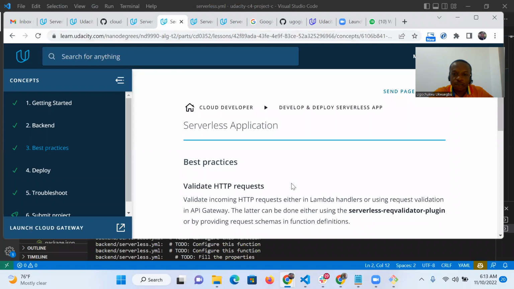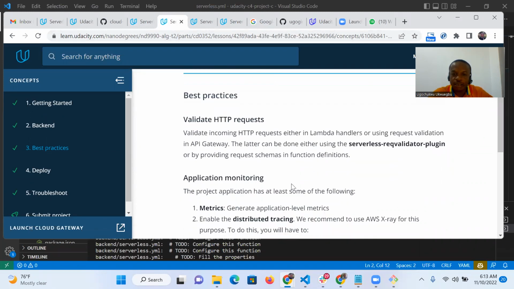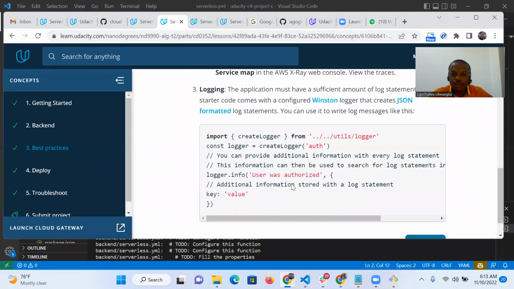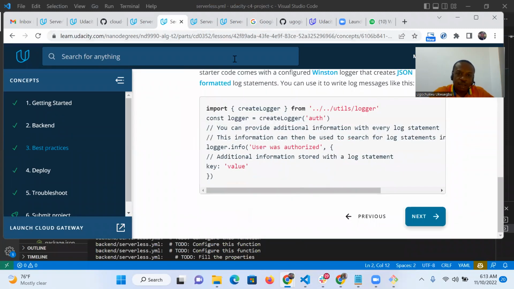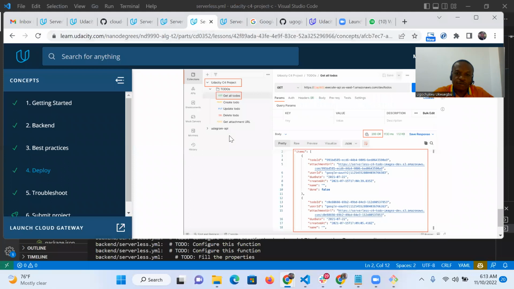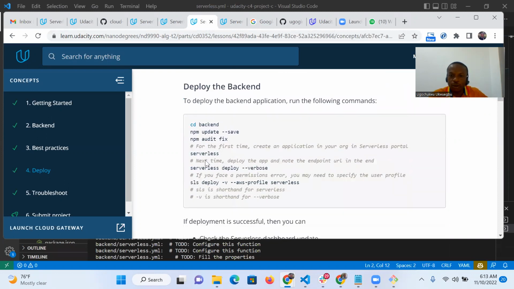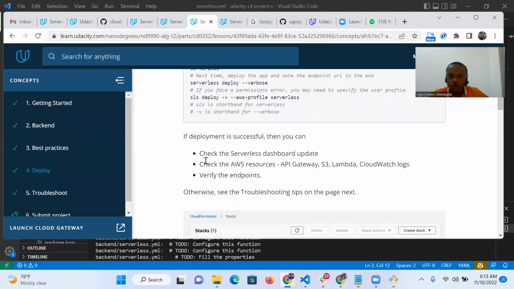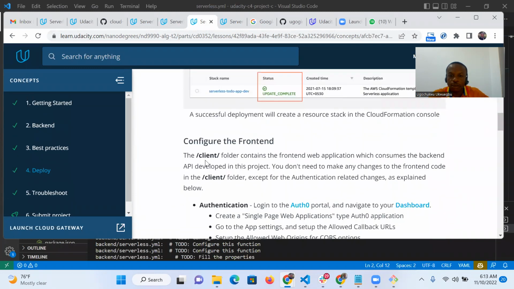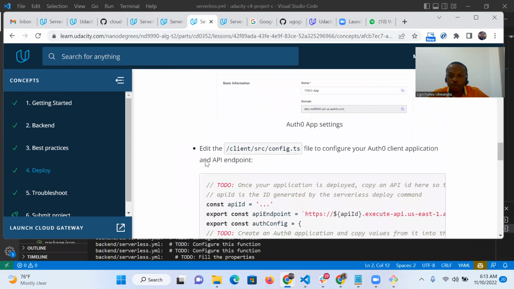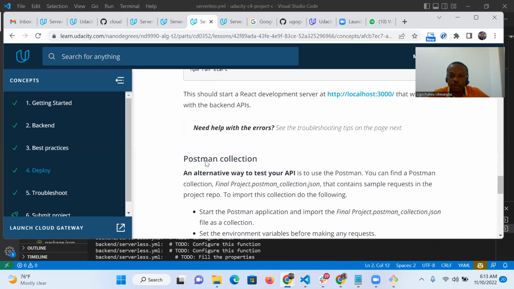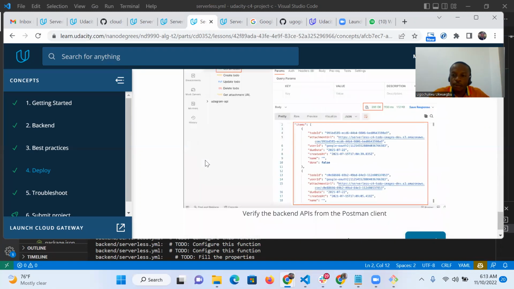You have your best practices, how to validate your HTTP requests, application monitoring, logging, and also have advice on how to deploy the application. So before beginning the projects, it's recommended that you look at everything and go through it so that you don't make unnecessary mistakes and you get your things right from the start. Okay.